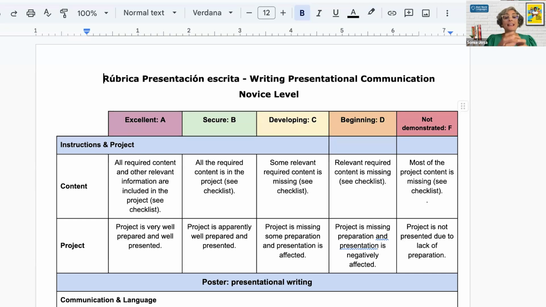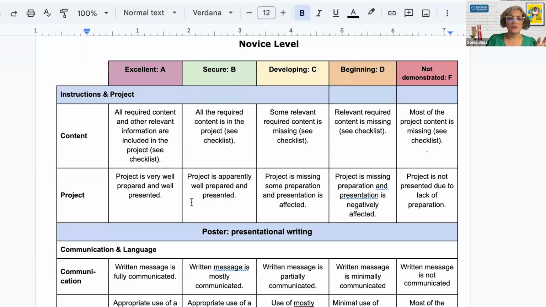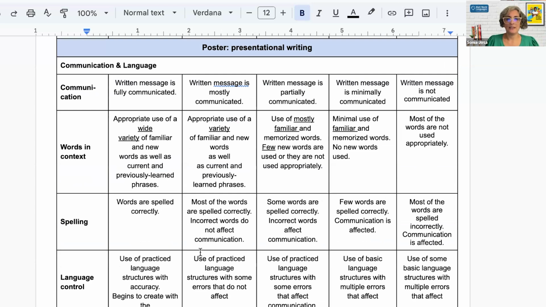So what did I do? I stretch the approaches part. For me, B plus, B minus, the B range is the secure. You've got this. It's the meets. The A is excellent. You have exceeded. So this stays the same.